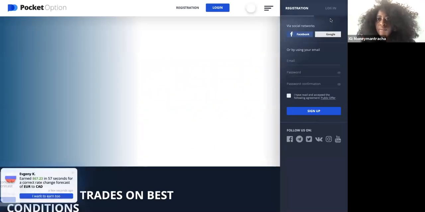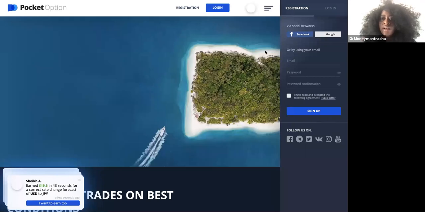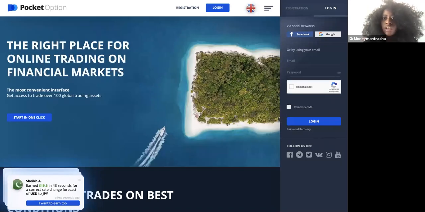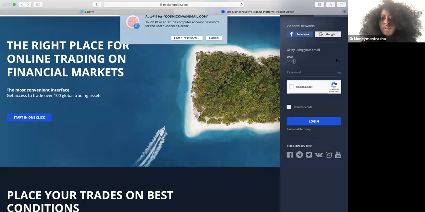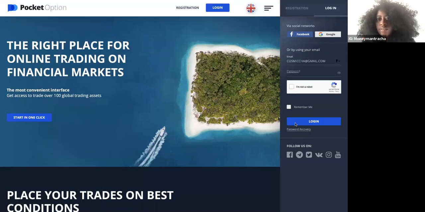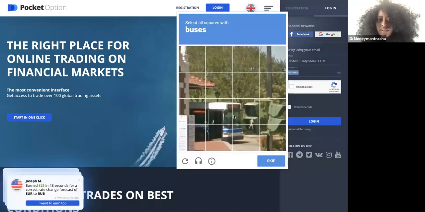So let's just go to pocketoption.com. Shout out to 13 people that stayed on the call. Yeah, Ruby, it is very, very simple. That is one thing that I love about it. It's just knowing how to use the tools and knowing how to actually trade on your own. It's so simple. What do they want me to find?